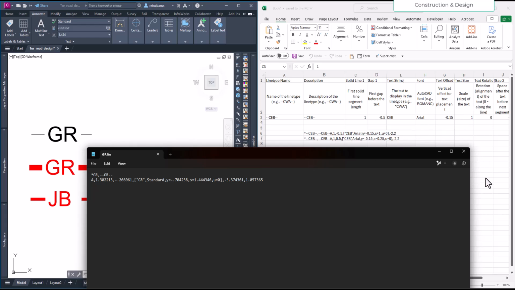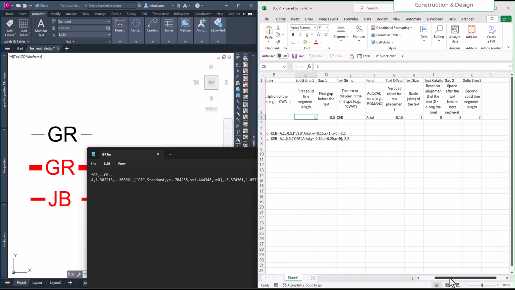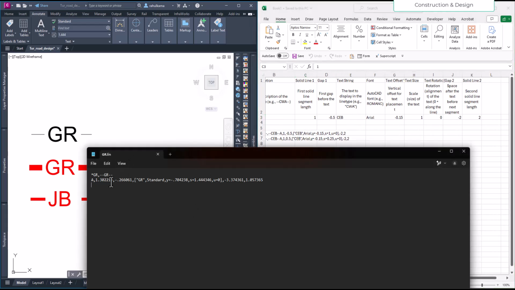Now everything is set, and we have the gap between the text and the line. This one is from the line, so again it should be negative, towards the minus x direction. You can already see that from text to line is small, and from this line to the text is large, so you can manage it from here.